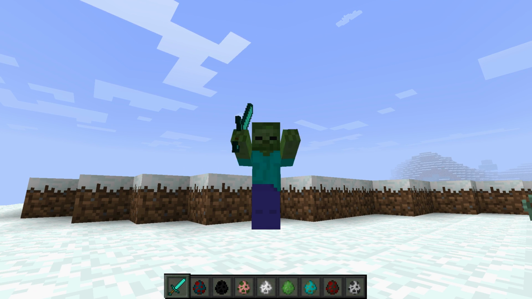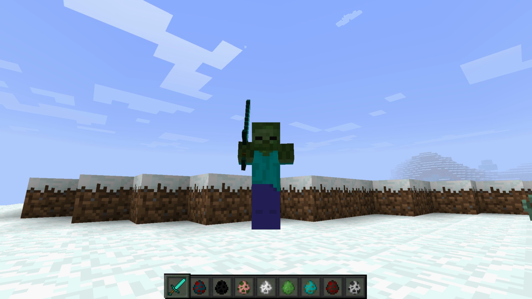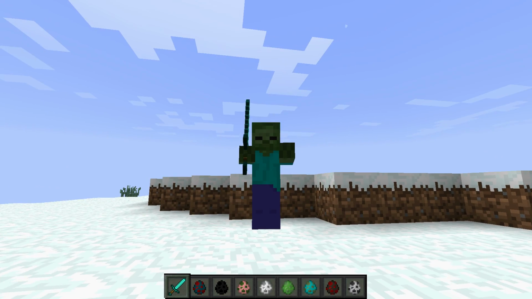Same effect when you try and hit the zombie pigman. Because with the normal zombie, he just walks up to you, doesn't he, and then just goes.